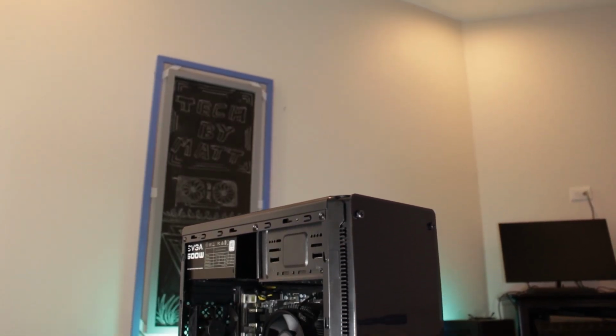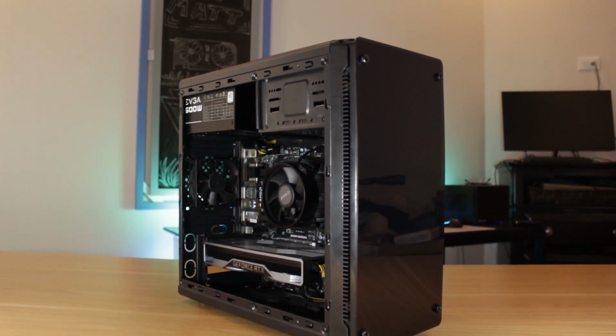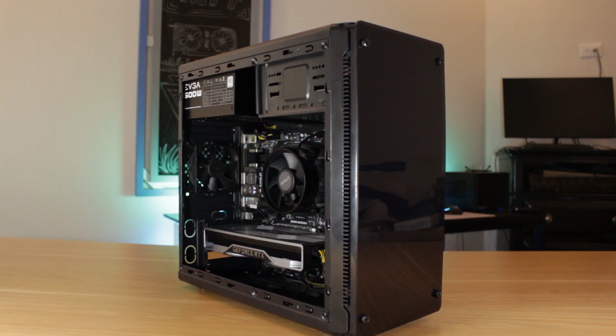Going into testing, the combination of this RTX 2060 and $250 PC, I honestly wasn't sure how this combo was going to perform. We decided to test some games and benchmarks that take advantage of ray tracing, and to be honest, most of those tests absolutely wrecked this system. So before I get into the ray tracing benchmarks, I wanted to do a more standard test to give you guys a better idea how this will perform in games without ray tracing.